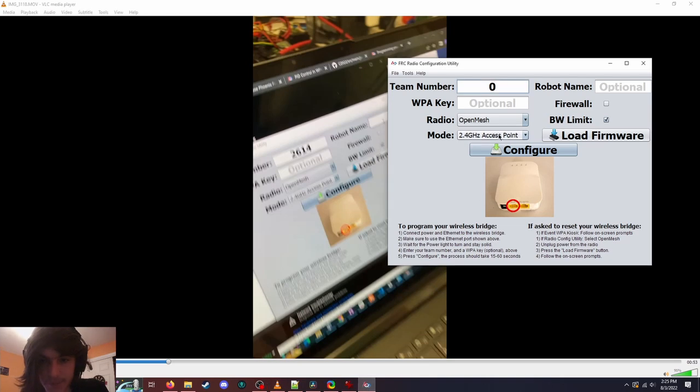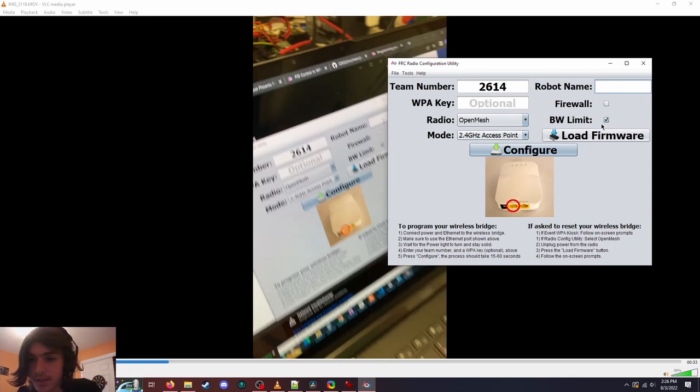One thing about the name here is that you just want to put in 2614, and then it'll have an underscore, and then the robot name will show up. So you don't need to put in 2614 underscore or anything like that. For instance, that's how I put in the name for Marvin 15 Alpha: you put in 2614, it'll have an underscore, and then you put in the robot name.